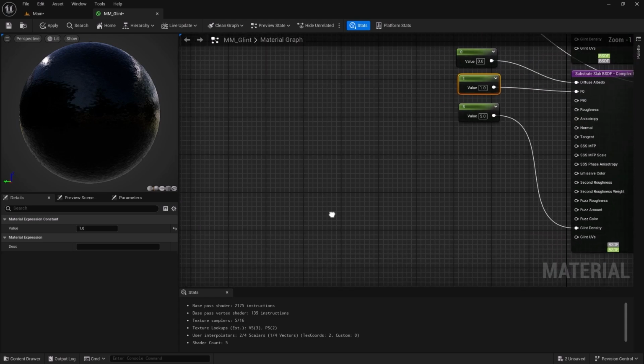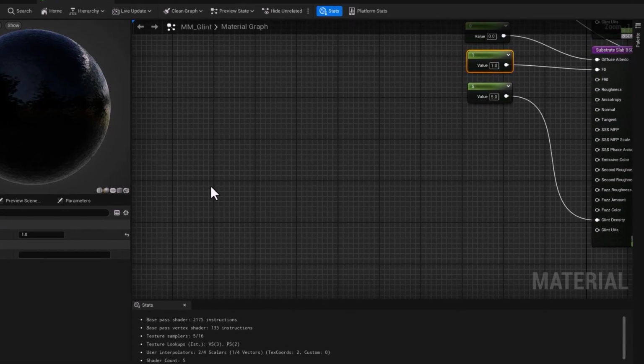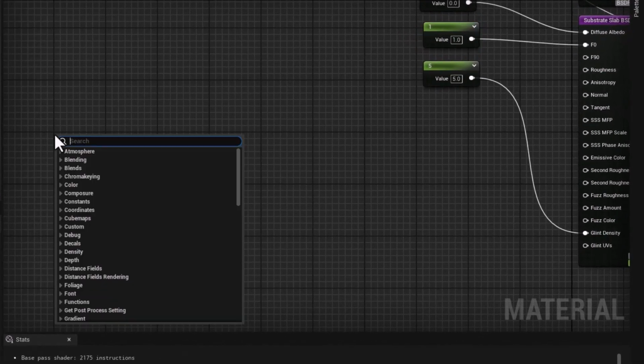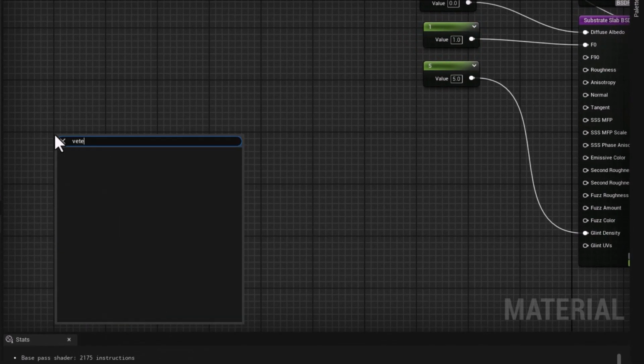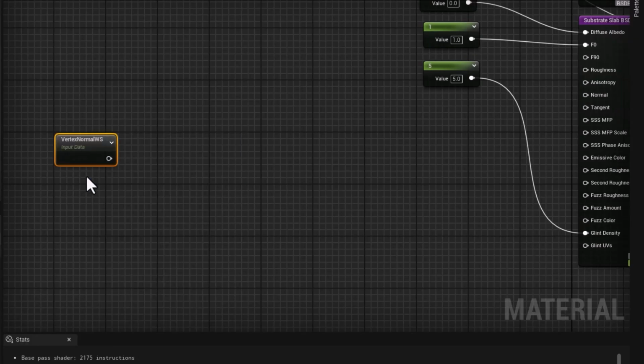So I'm going to give myself a little bit of room here, and I am going to start with my vertex normal data input. There's really not much in there. It's essential for creating effects and relying on the correct orientation of your normals on the surface in a 3D world.